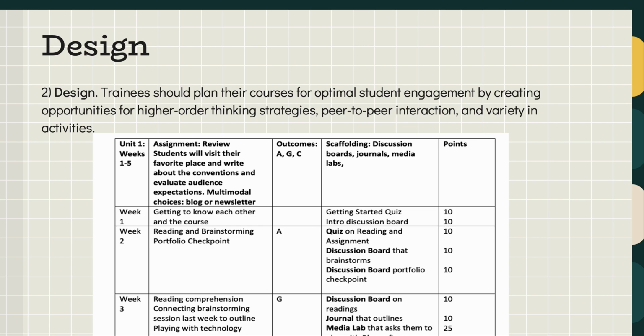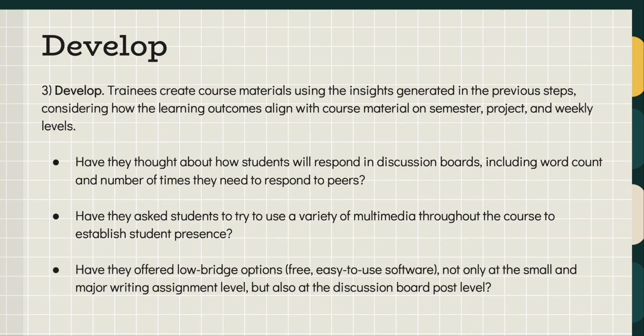And this is what you're going to be doing for your journal this week. There is a sample in your Canvas class under the gallery, so if you want a template to pull from, but really it's just a table. And then ultimately it's important for you to put the points, unless you're doing labor grading, but you still need to have some idea of how you're going to structure the class in terms of points.